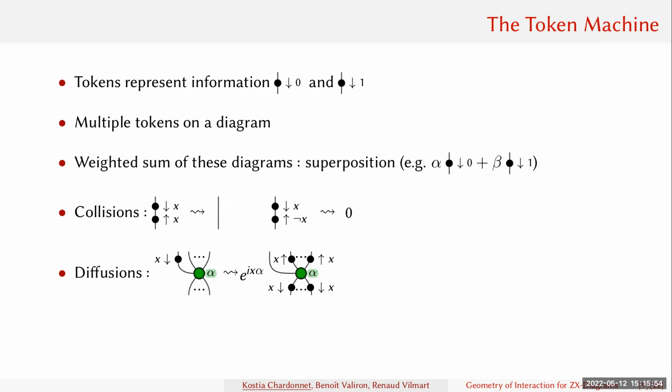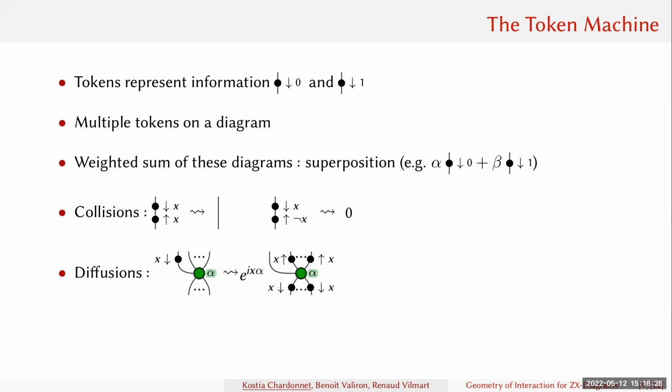If you think about the semantics of the green spider, it asks that all the inputs are in the same state, in the state 0, for instance. And if that is the case, it returns all the outputs at 0. This is what is simulated in some way. Here you get only one input in your token. Say it is 0, you need to ask that all the other inputs are also 0 for it to evaluate properly. So what we do in some way is that we assume that all the inputs are 0.